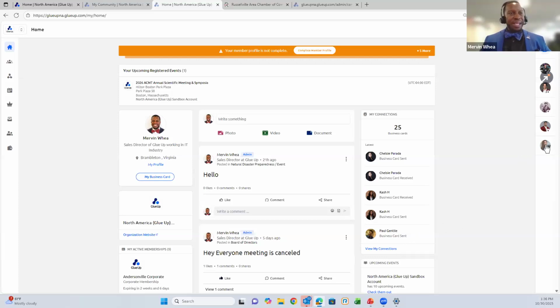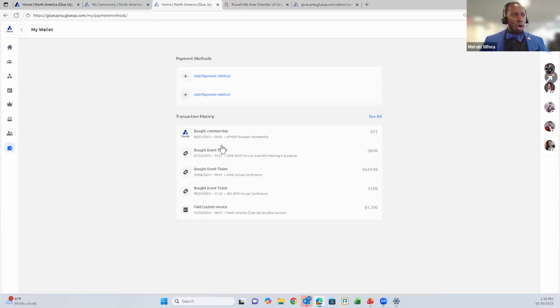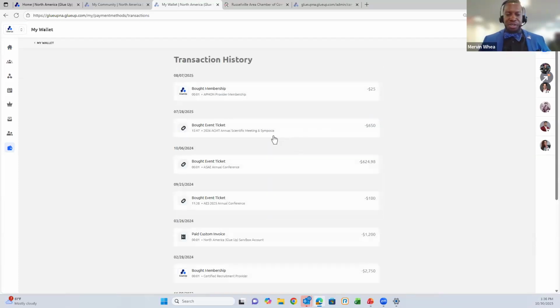Makes it super seamless and easy. You can even send direct messages to individuals. Again, from a member experience side, this shows them value. Any notification they see, they get up here. Again, we have their wallet where they can see all transactions that have ever been made, and I can even see a historical version. So this is awesome.